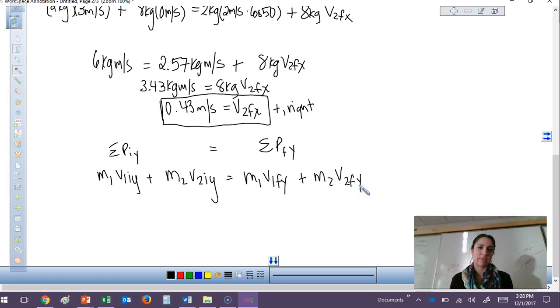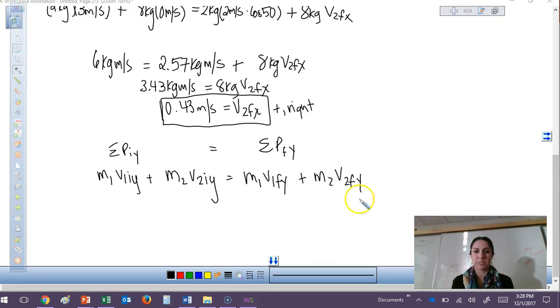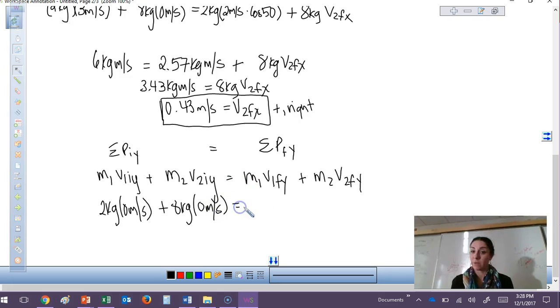final y. So let's analyze our motion. So if you look at this, there's no y motion in our first mass because it's not moving up or down or at an angle. So interestingly enough, if I apply the equation for this one, it's going to be 0. Now mass 2 is at rest, so that's also 0. Fun, right? So that's fine. This just nicely becomes 0. It's easy. Like that.